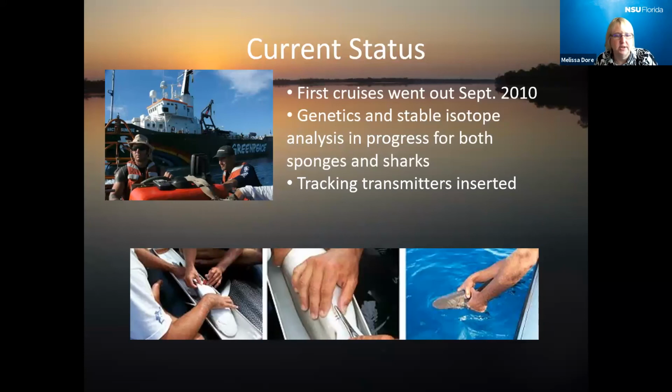Some we did internally with the smaller sharks. We did internals. And then we had that go up. Now, the trouble is with shark transmitters, they have to be up at a certain level close to the surface of the water or the satellites don't get it. So we can't do shark tagging like you would think for the deep sea fish. We just sort of have to hope we find them.